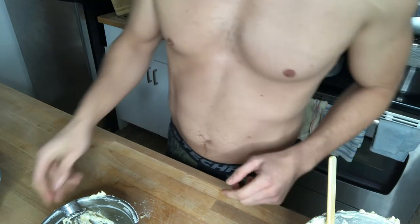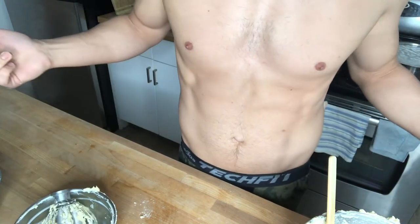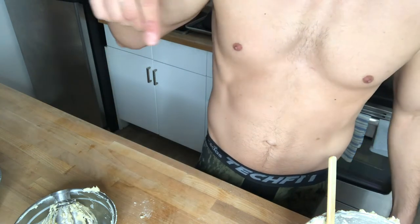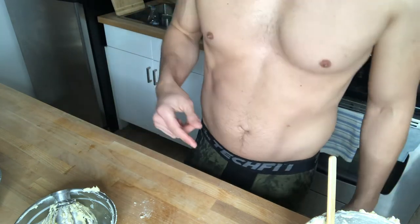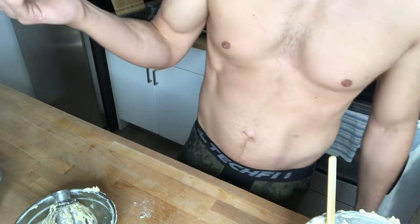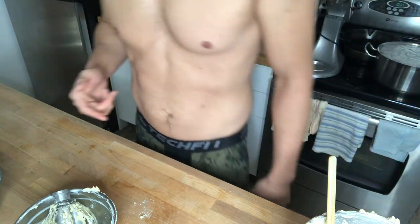They go in the oven until they're baked, which is whenever, if you poke it with a toothpick or a knife, it's gonna come out clean. But I'll show you.